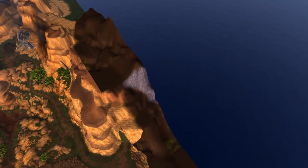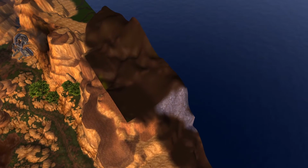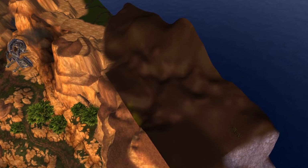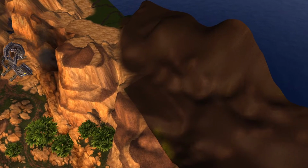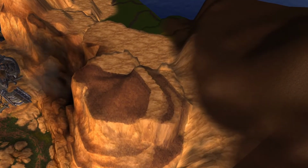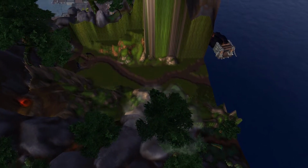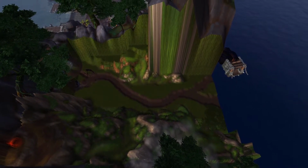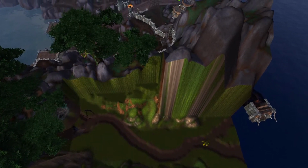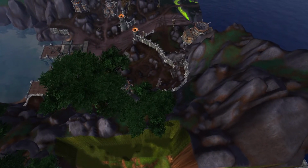And then literally not even 10 feet away you have this. And this isn't even the coolest part. If I were just to pan up my camera just a few more degrees, you would see something absolutely amazing. You can probably guess. Have you guessed it? I'm sure you guessed it correctly. It's Alpha Tanaan Jungle. Of course, it's Alpha Tanaan Jungle. What else is there not to love about Alpha? What else is there not to be amazed by?